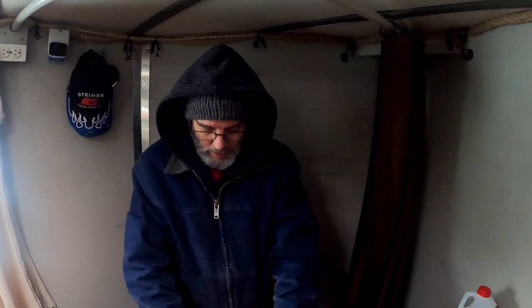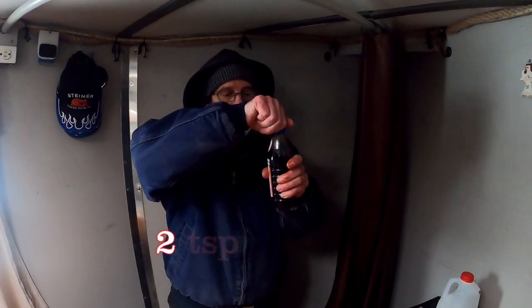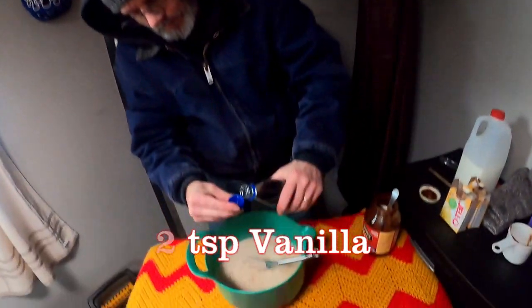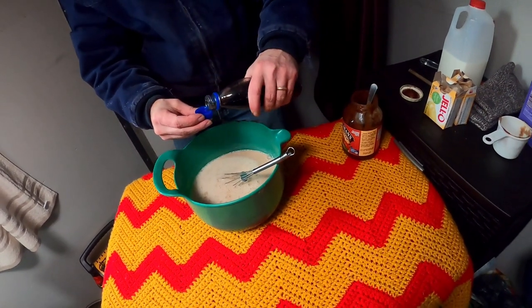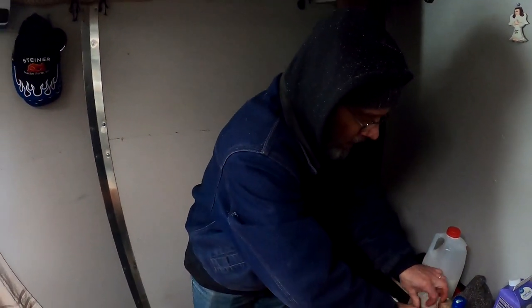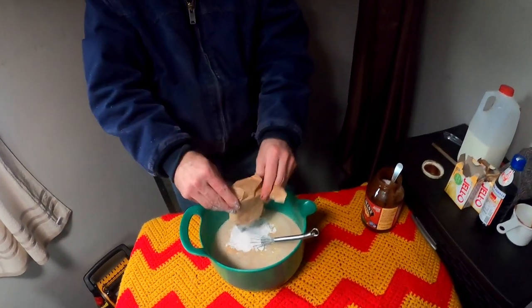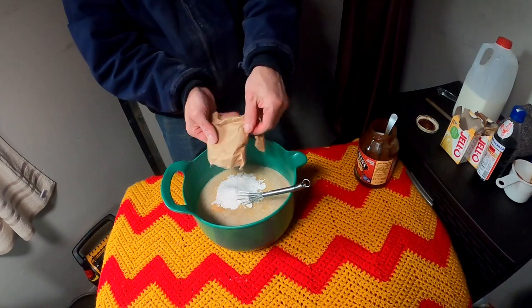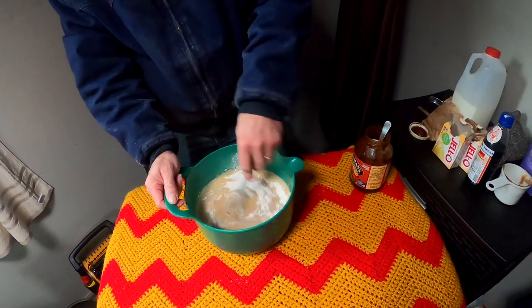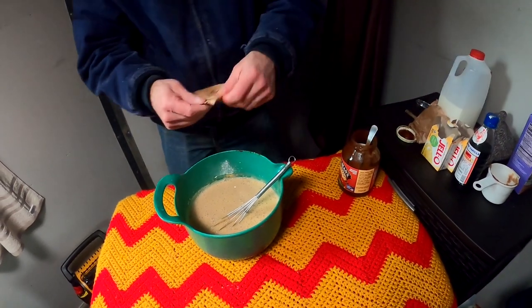The apple butter is mixed in. And if you don't like apple butter or apple pie flavor, one thing you could use that really has a nice flavor — and I've used it before — is like a jar of all-fruit spread. You can use peach, raspberry, strawberry — I've done that before, that's really good. We're going to need a good teaspoon of vanilla; we'll go ahead and get that put in. And now we're going to go ahead and add our two instant pudding mixes. Mix this first one in a little bit, and then the second.